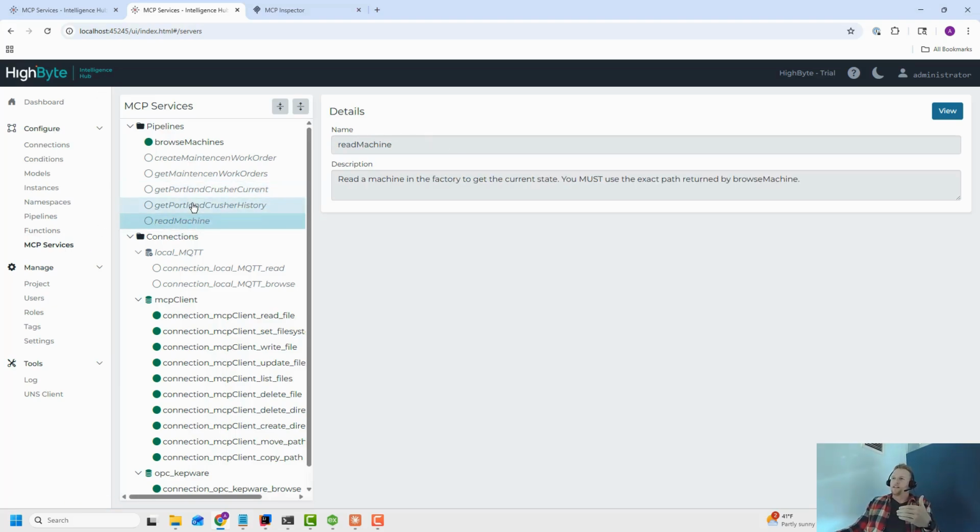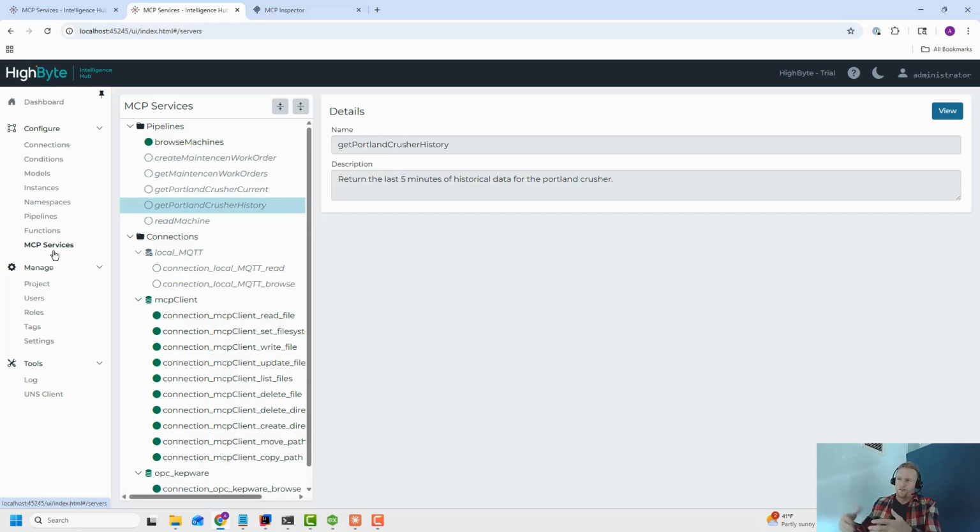I think too, if we read the tea leaves, we're seeing more emphasis on APIs and server interfaces versus the old UNS report-by-exception and publish things out to a broker. There are other data patterns in the factories. I think there's a little more focus recently around APIs. So you'll see us add additional servers. You'll see the REST data server represented over here with the ability to build out these API services, the MCP services, and govern those as first-class citizens of DataOps, because they are a really important data pattern that you do want to define, manage, etc., like everything else.